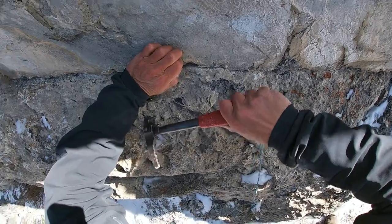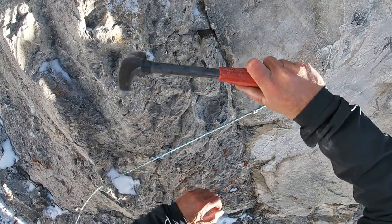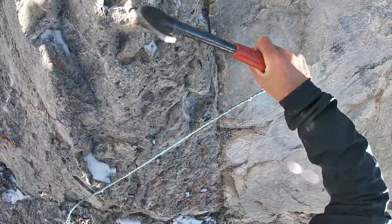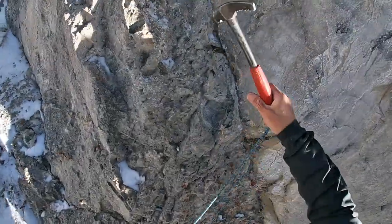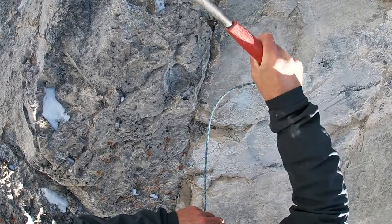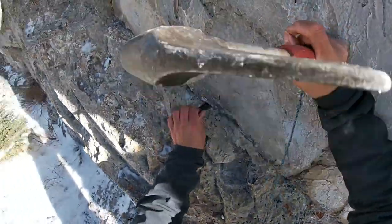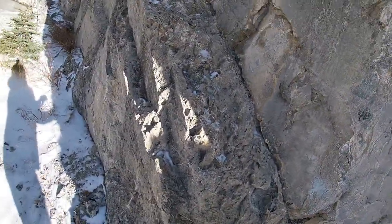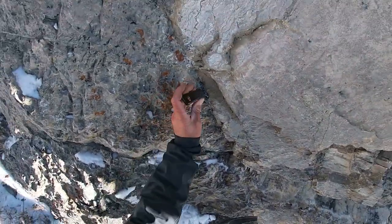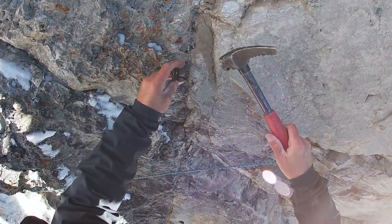Keep trying here. I'm suspecting this guy might. Biting a bit. It's kind of bottoming in there. Bottoming, so not too happy with that. But what about here? Some of these muddy holes, sometimes. Nope, not getting anything there.